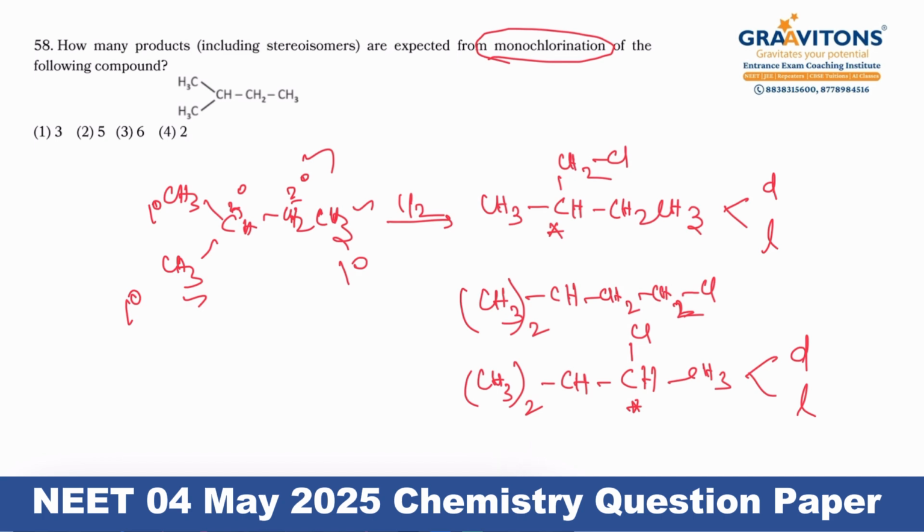Then you have the tertiary carbon replacement, that is CH3 twice, and here CCl you have CH2CH3. And this hydrogen here is replaced. We have 2 methyl groups common on one carbon, so there is no possibility of an optical center. So totally here 1, 2, 3, 4, 5, 6. So here we have option 3 as 6.